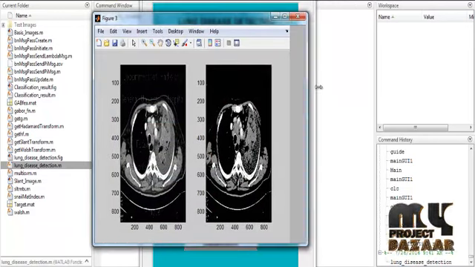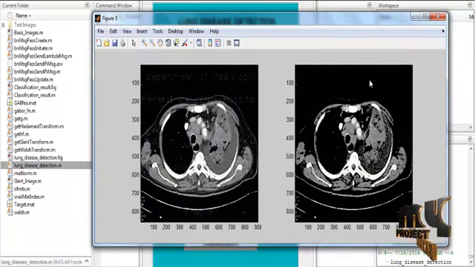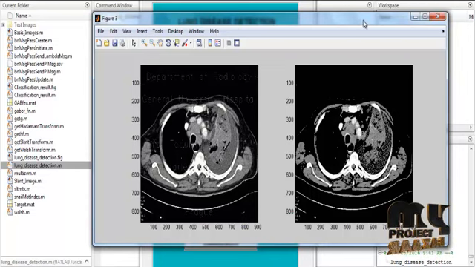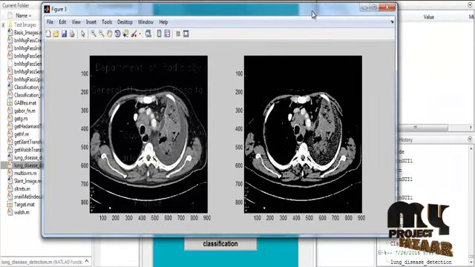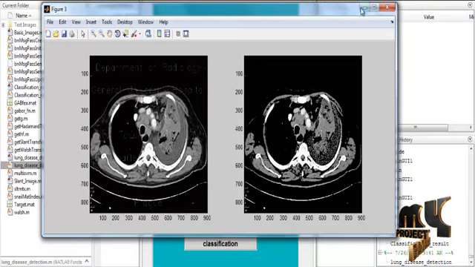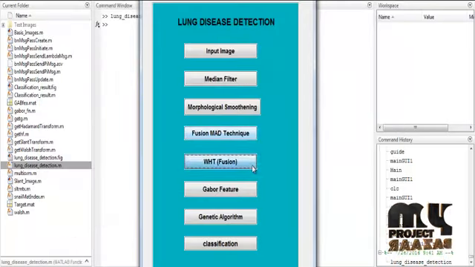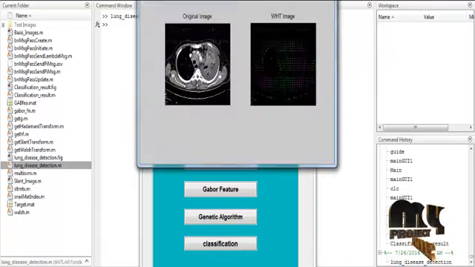After clicking the button, the fusion process is done and the segmented results for the Fusion MAD are shown in figure 3. Now click the button WHT Fusion. Now the WHT Fusion images are shown in figure 4. This is the original image and this is the WHT Fusion image.